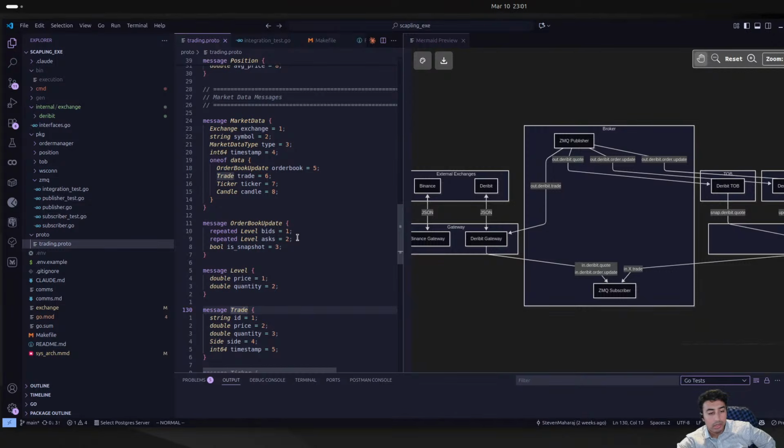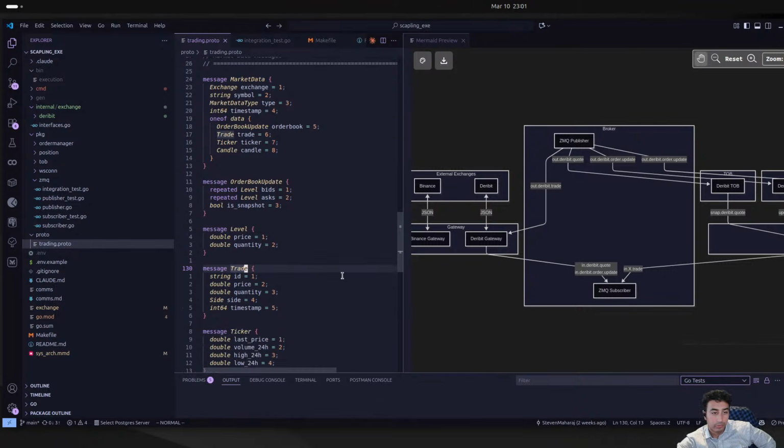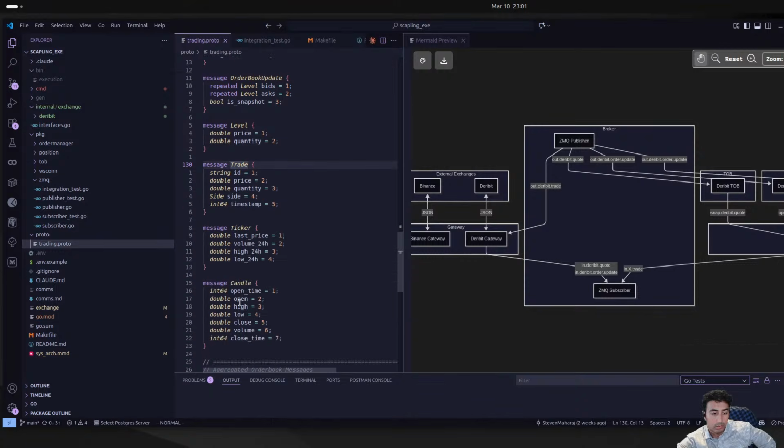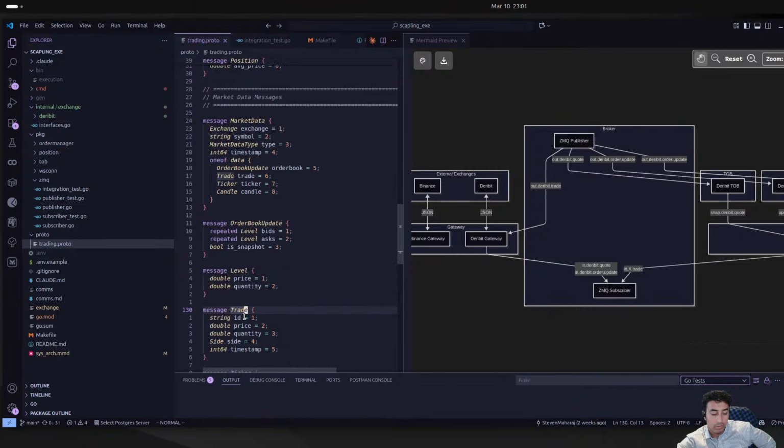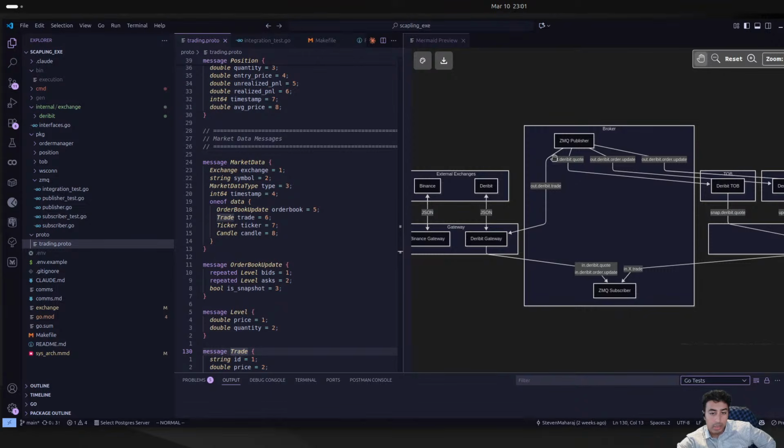I could reuse messages, right? I don't have to make new ones. So if I'm going to send a trade from the publisher, I'd send a market data type, exchange.